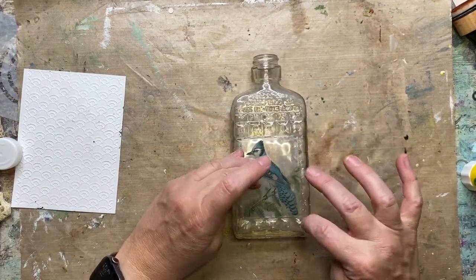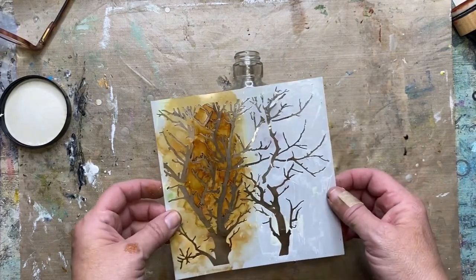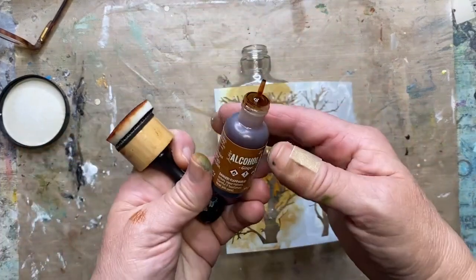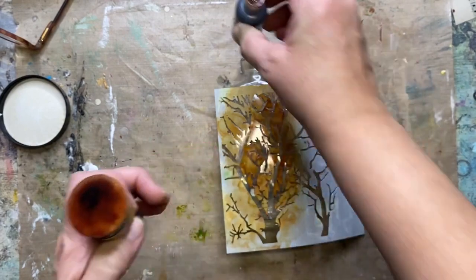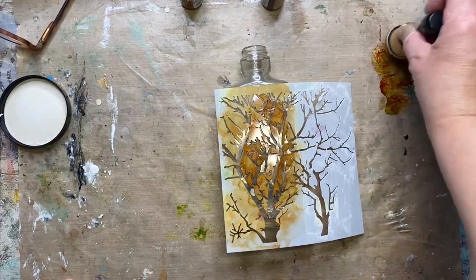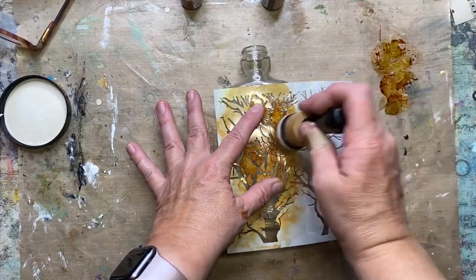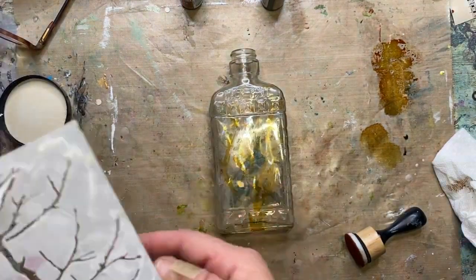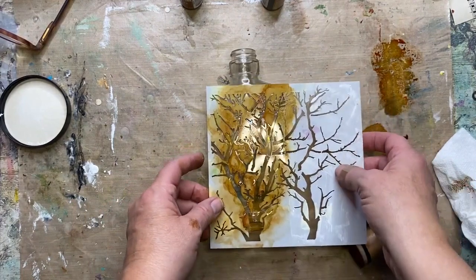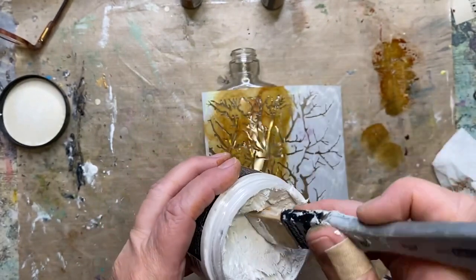Perfect. I love it. I love alcohol inks on glass, and this is kind of a fun stencil. I have the ginger, and I have latte. Oh, now I'm just kind of dabbing it off here because alcohol ink runs a little bit, so I just want to be careful. I think that's really cool, but it's just not dark enough. And I'm going to use this Pent Art Fiber Paste.